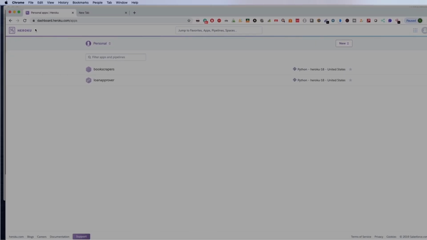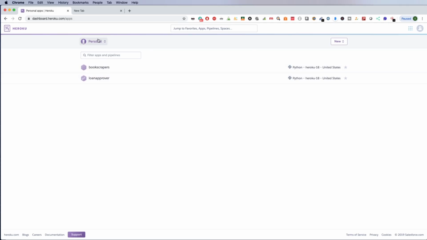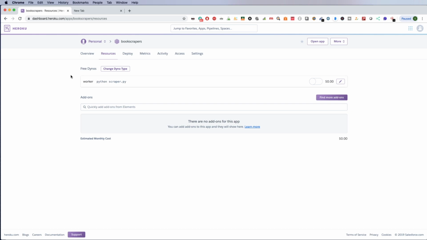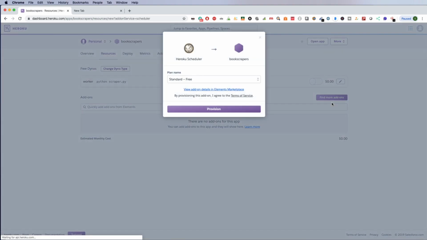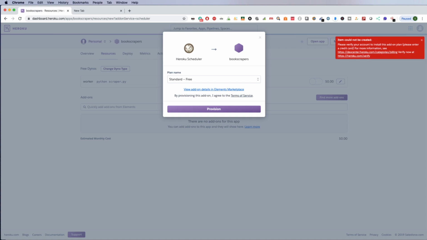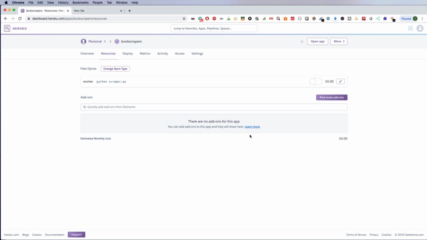Now, if you don't have a Heroku account, be sure to go to Heroku.com and sign up for a free account. You are given specific resources on the free tier, so you can check that on their website, but it's free to join. The other thing I'm going to tell you is that when you're creating something like this and you're going to be using a scheduler, Heroku actually wants you to use one of their add-ons. If I type in Heroku scheduler and I want to provision, although it says it's free, it's going to ask me for a credit card. So the method I'm actually going to show you does the scheduling and you don't need to use a credit card at all, which is a bonus.